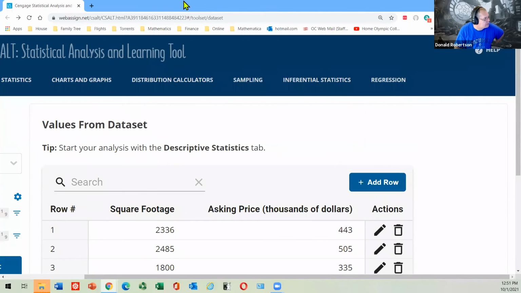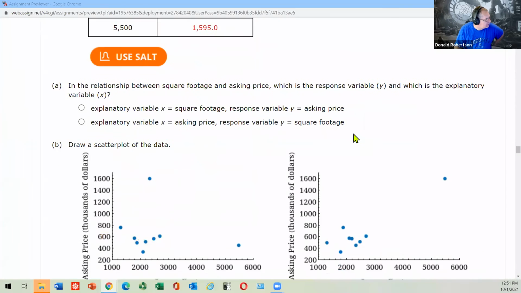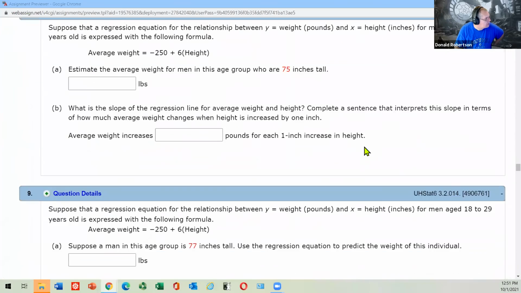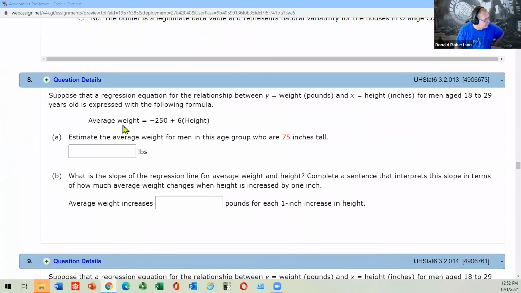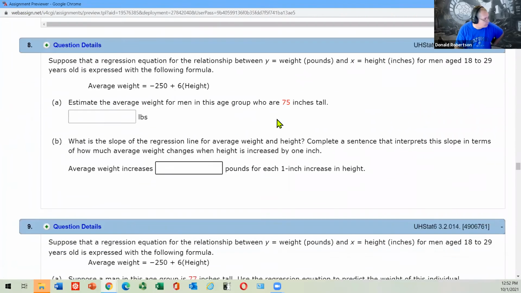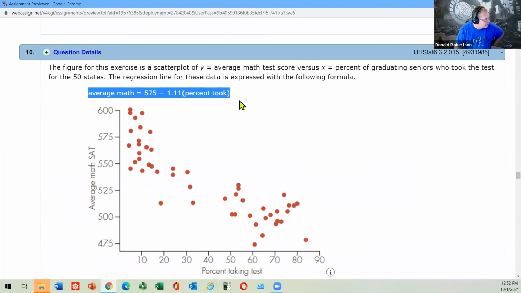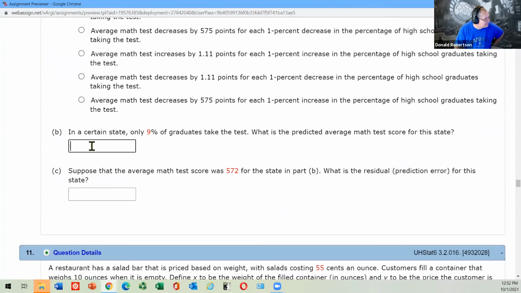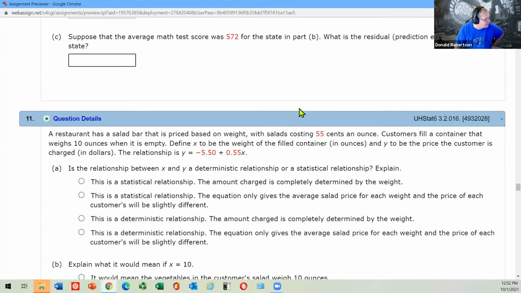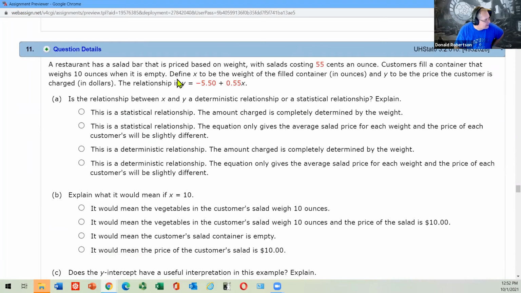Now, if I leave this one and we look at some of the later questions, do you see they just give you the formula and get you to use it? So that's going to be pretty straightforward, I hope. They give you the formula and for the most part, you get to use it. We've covered that before.